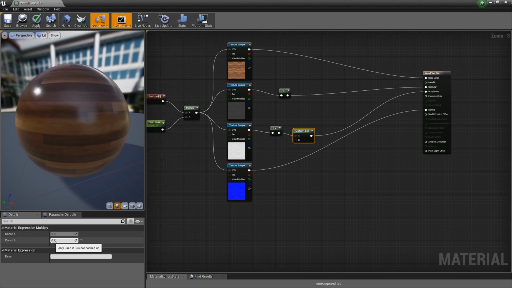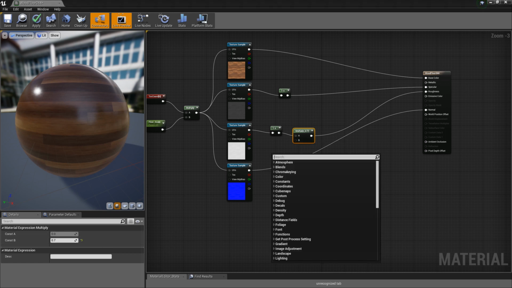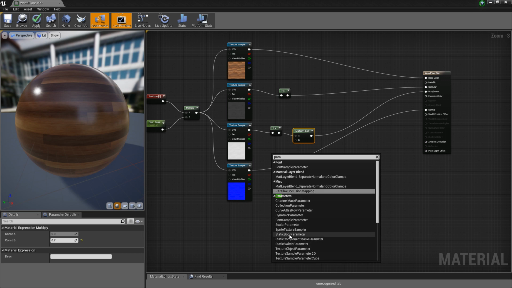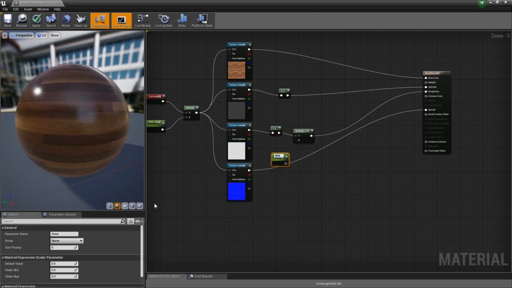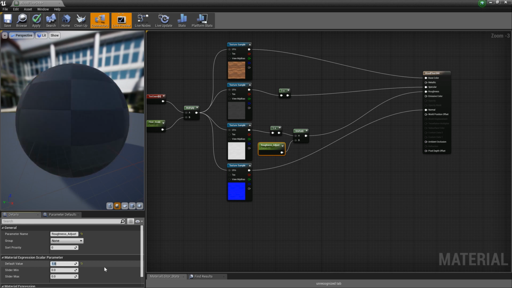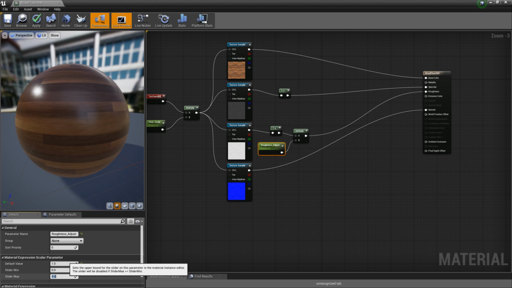However, changing this value here will give us no control outside of the material. So we need to add in again a parameter, scalar, there we go, and we'll call this one roughness adjust. I'll feed that into option B, and then like before we can set the default value to 1, minimum to 0, and then we'll set the slider to 1.